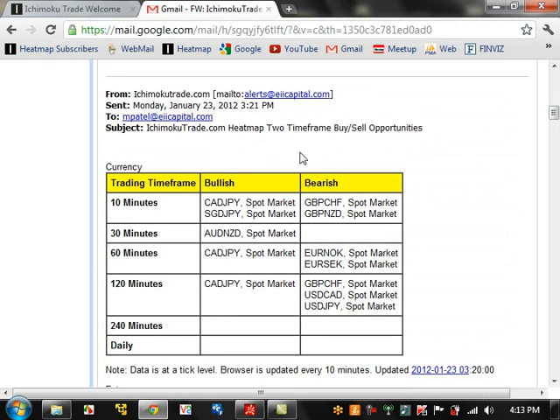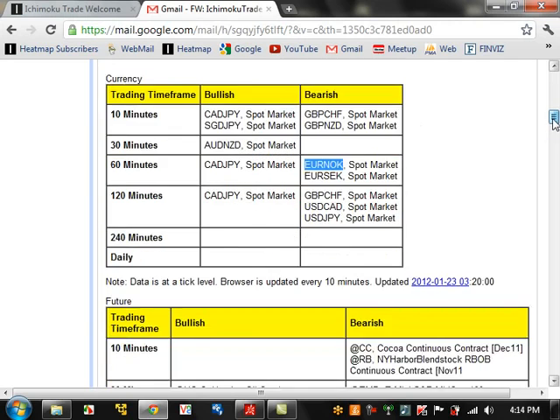If you look, this was an email that was generated to my email today around 3:21 p.m. Eastern Standard Time. And each row in this email represents a 2 time frame buy or sell. So over here, this is the CAD yen. This is on the bullish side, so this represents a 2 time frame buy. Singapore yen, that represents a 2 time frame buy. Over here, your NOK basically represents a 2 time frame sell with a 60-minute. So here's your trading time frame, and there's another higher time frame that's already in sync. So the probabilities with these trades are even higher.